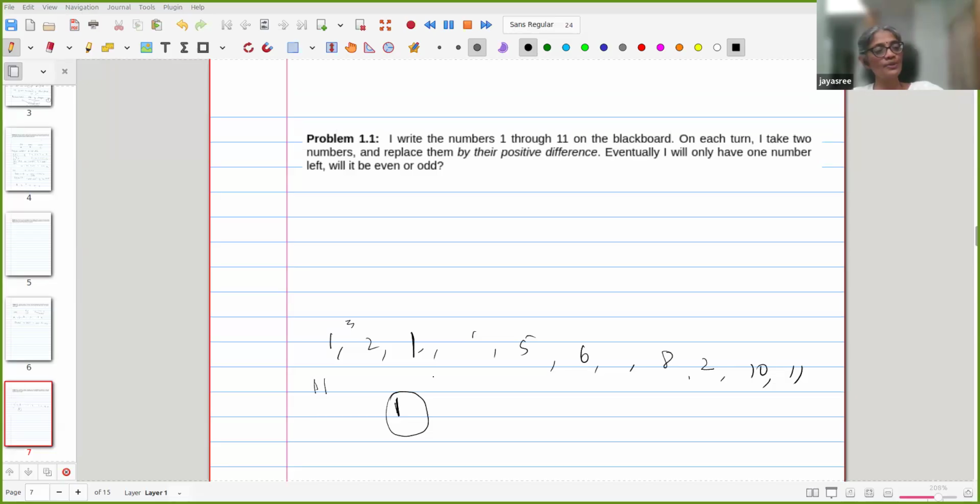In the earlier case, you were very clear that the number is going to be 55. I could also see that the number is going to be 55. In this case, those who are saying even, what is that number going to be? Those who are saying odd, what is that number going to be? Ma'am, my number is 1. Ma'am, the even number will be 6. Ma'am, the even number will be 0.